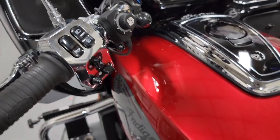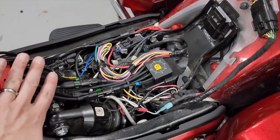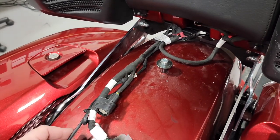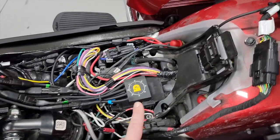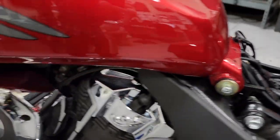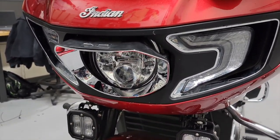Going over the wiring: keep in mind this customer had installed a lot of accessories before it arrived to us, which is what all these colored wires are — he's completely maxed out with no more space. For our B6, we were able to easily connect into the brake light circuit on the tour pack harness, which was a super easy install. Under the seat you can see the Dial Dim controller, nice and tidy, with leads for the lights routed under the tank so that's all clean.